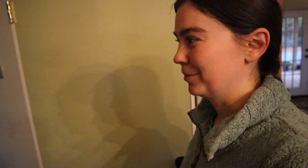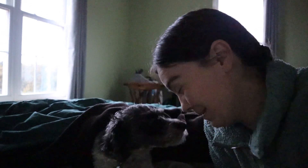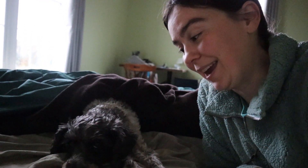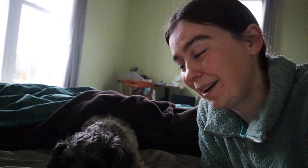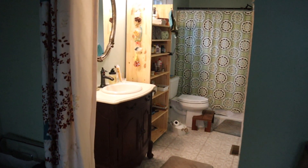I'll show you progress in our master bath. Here's little miss Daisy — the reason I don't have a made bed most days. She loves getting snuggled under the blankets, and on a cooler rainy day like today this is her favorite place to be. She's very much an indoor doggy.